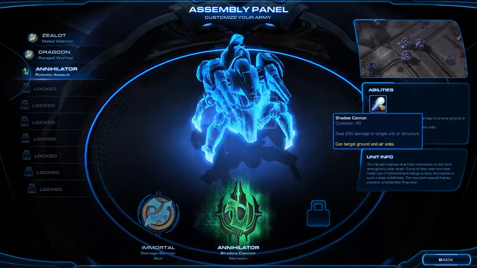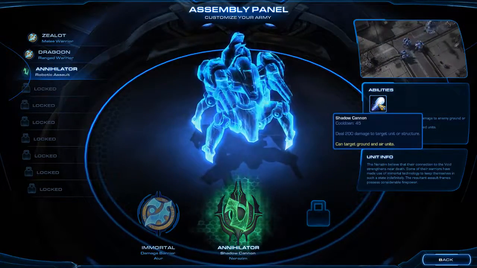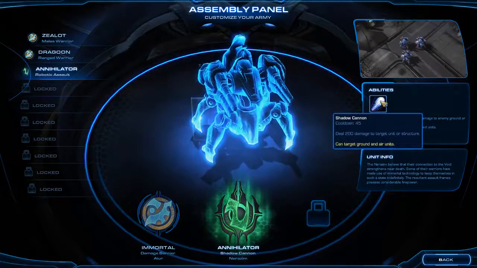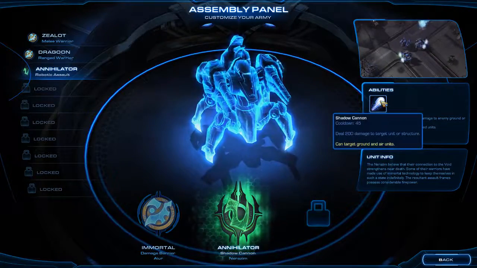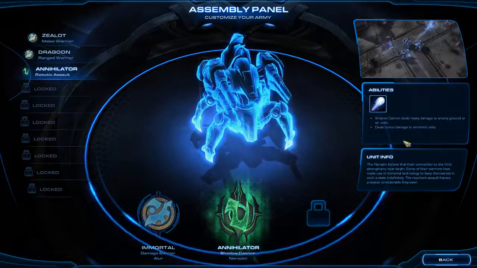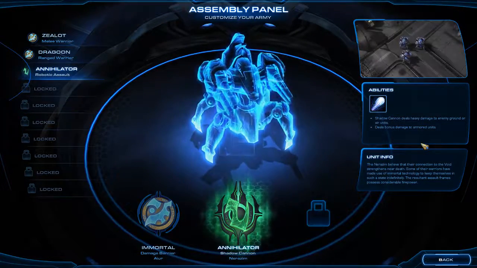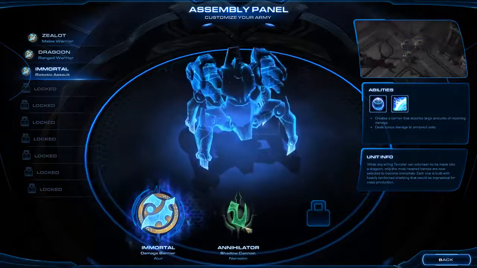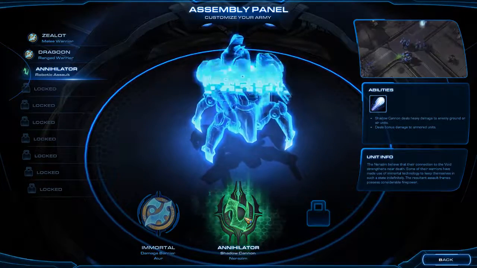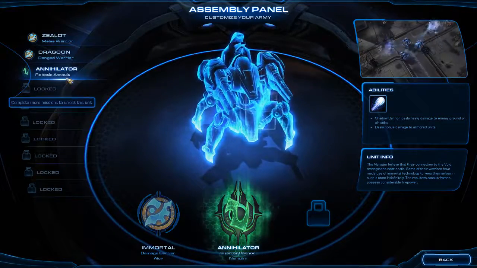And then there is a... holy snap. The Shadow Cannon has a cooldown of 45 seconds, deals 200 damage to target unit or structure. So that looks like an activated ability. It works on air units as well, which makes him just incredibly good units to have. But it looks like they lose the shield completely. I mean, we're going to have to see how this Annihilator works. The Narazim Immortal.